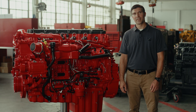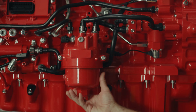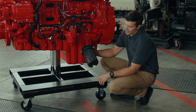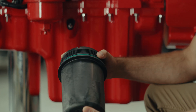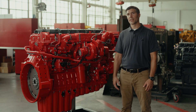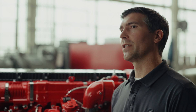The EPA 27 X15 will carry over maintenance intervals from current product, ensuring that we launch with market-leading TCO, which enables productivity and uptime for customers. We'll be moving to cartridge-style filters on both fuel and lube — a permanent filter shell with a drain for service and a removable cartridge — which should assist in maintenance costs as well as environmental impact. We also have a suite of digital features including the maintenance monitor, which carries over from current product and enables duty cycle-driven oil drain intervals, allowing customers to extend drain intervals up to 100,000 miles.